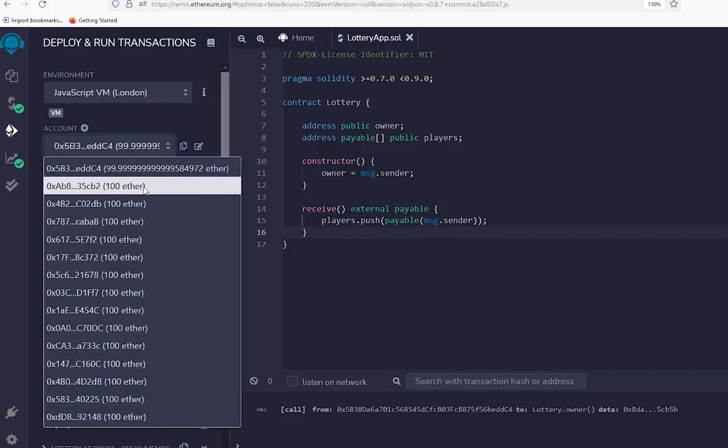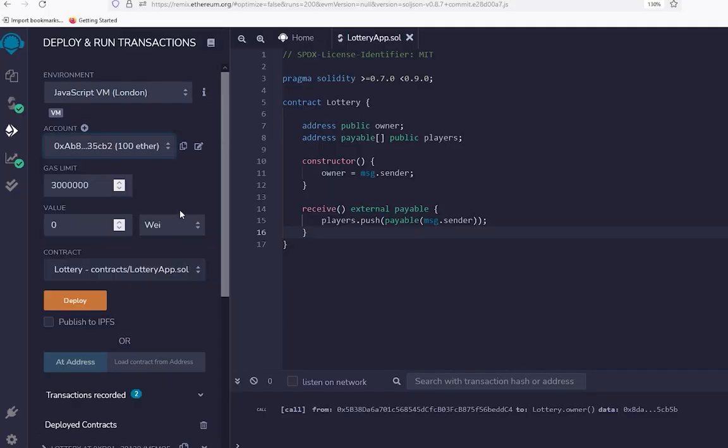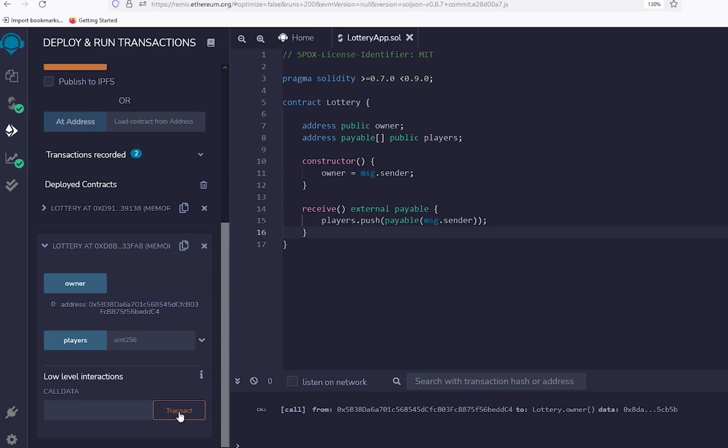And when I select another account and want to do some transaction, I will simply select 1000 here and transact. Some transaction is complete. You can see 999 wei is transferred to the contract balance or the lottery.